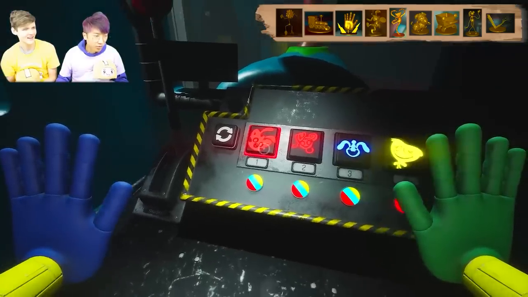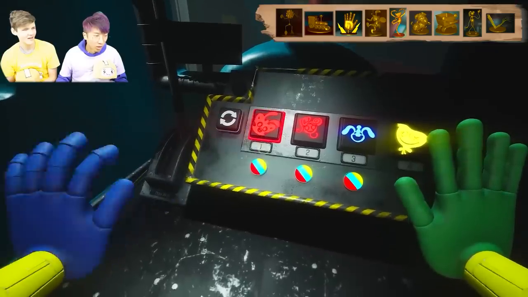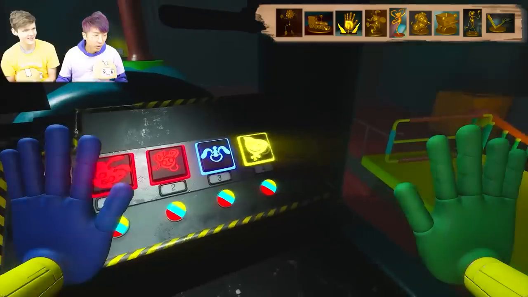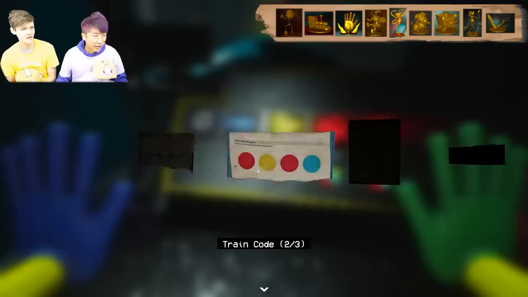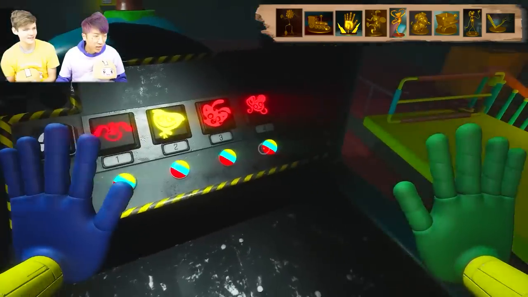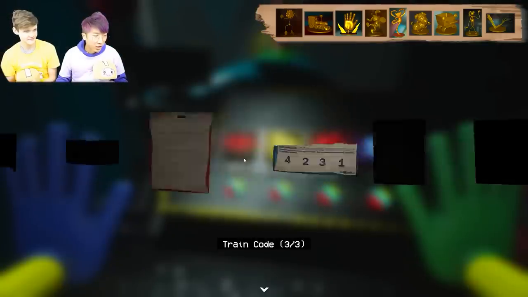No, whoops. Uh-oh. Huh? This is tricky. Did we mess it up? Oh, now you can do it. Yeah, you gotta do it. Bunny, Kessie, there it is. And then the colors, red, yellow, red, blue. Red, yellow, red, blue. Okay. Nice. And then, that's it.